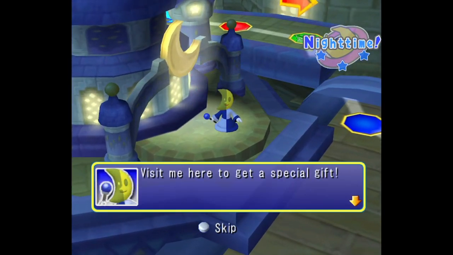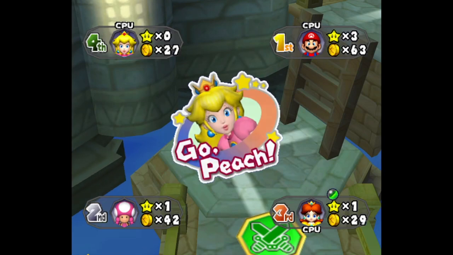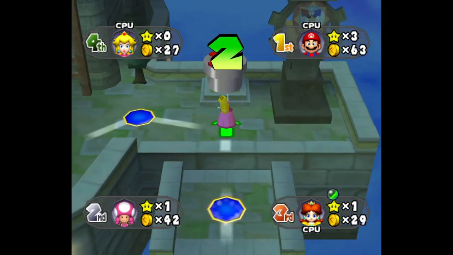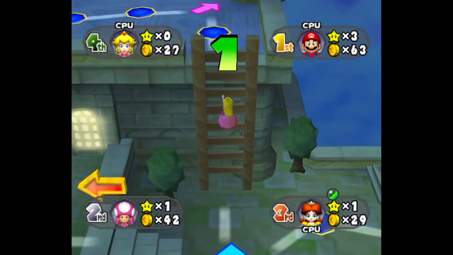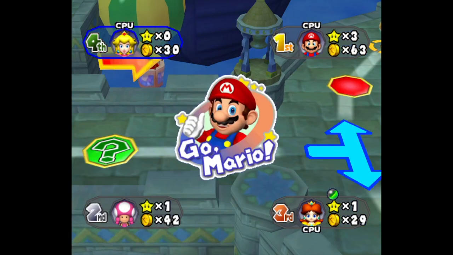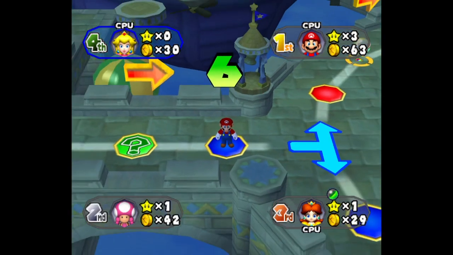Where's Mario? That's my question. Okay, Tweedle is over there, so if I want the gift, then I should land on that happening space. Okay, now Peach, she's going up for some reason. She's going to the shop. Oh, I think Mario's somewhat near Bowser.